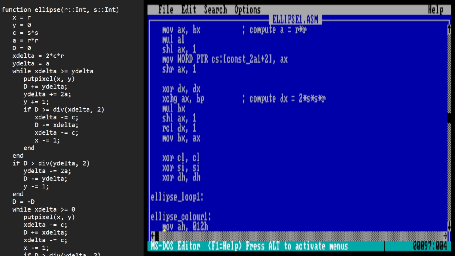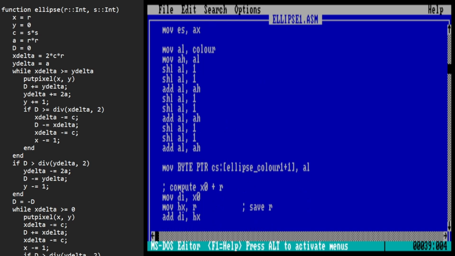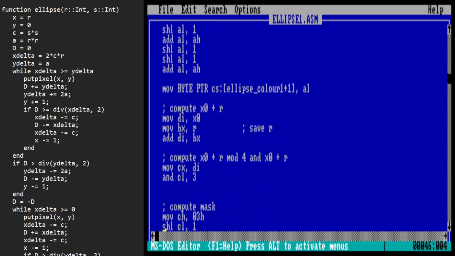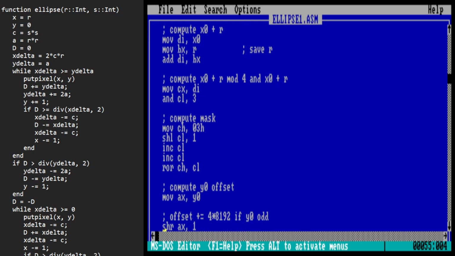Now, the next thing that I need to do is to set the offset value for the first pixel that I'm going to draw in my ellipse. And this is exactly what we did in the case of the circle, so the code is the same. I won't go through it in detail. The ellipse is centered at x0, y0, and the first pixel is the rightmost pixel, which is r pixels to the right.